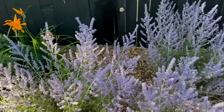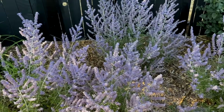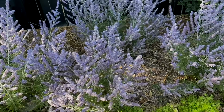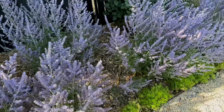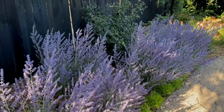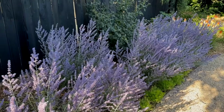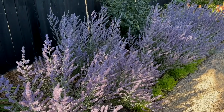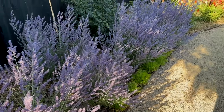I've told you guys this many times that when I rub up against it, I get a little bit of a rash, especially when I'm pruning it or cutting it. So I have to stay away from it. And you would think that I wouldn't plant these in my garden, but I just love them so much. I think that they're so beautiful. I just work really hard on not touching it, not running my hands along it, and just enjoying the beauty of it. I just think they're so, so very beautiful.